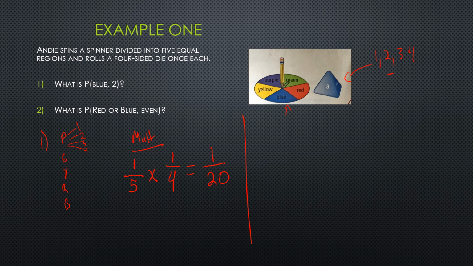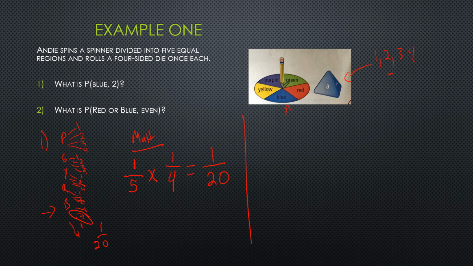So it really saves us a lot of time, whereas you still could easily do your tree diagram like this. 1, 2, 3, 4, 1, 2, 3, 4, 1, 2, 3, 4. If we look at this diagram, blue 2, well, blue is right here, and there's only 1 two, so we'd have a 1, and if we counted them all together, 1, 2, 3, 4, 5, 6, 7, 8, all the way up to the top, it would still be 1 out of 20. So if that works best for you, you can definitely do that, but if you're looking to speed things up a little bit, you can use the other method, which is our multiplication method.